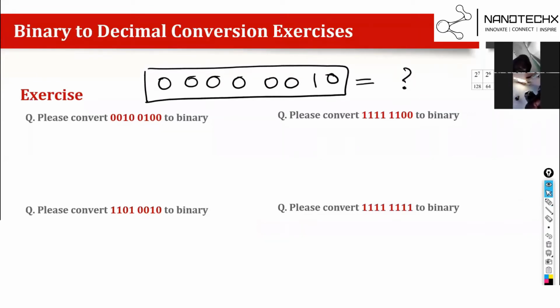Okay, some people already know. Very good. Jonathan, always, Nikash, yes, very easy. Why? We will just write those numbers below it, which is 1, 2, 4, 8, 16, 32, 64, 128, and then we multiply by 0, multiply by 1, so everything will be 0, only this will be 2. So 2 plus 0 plus 0 plus 0 is equal to 2. So the answer is 2, right? That's why I gave you a simple example.